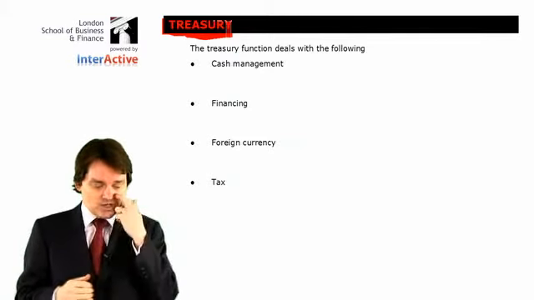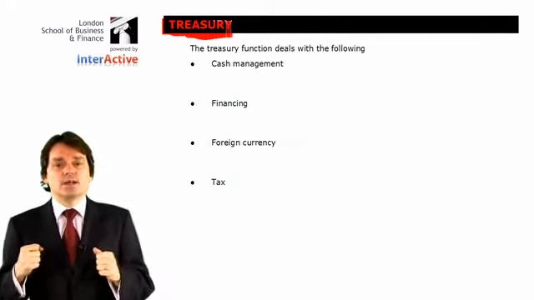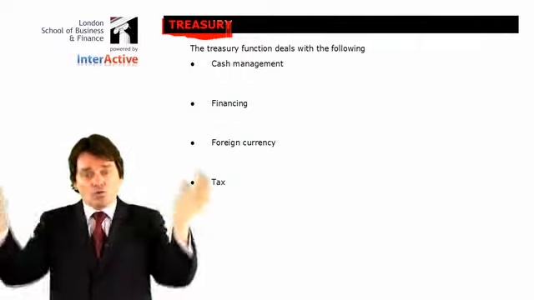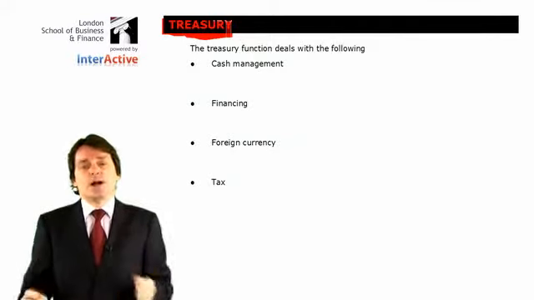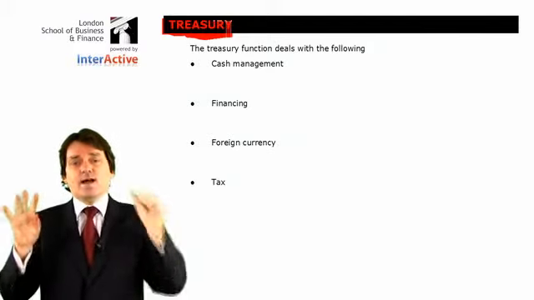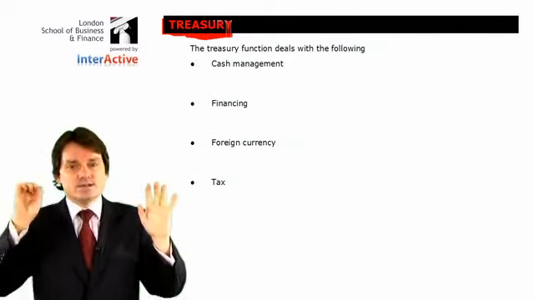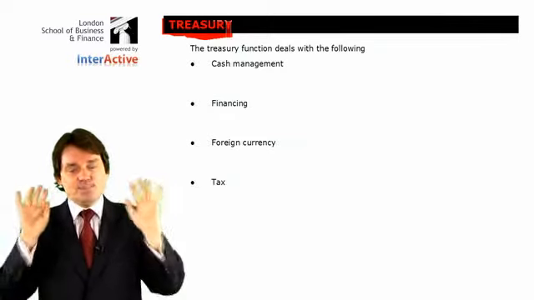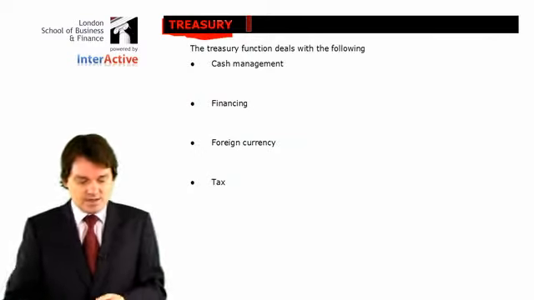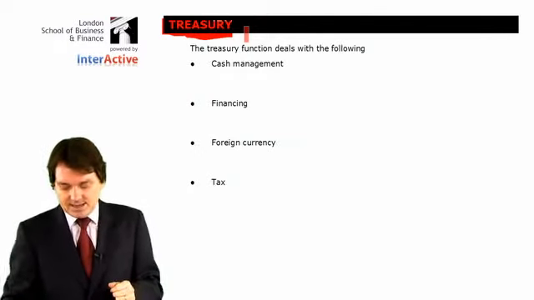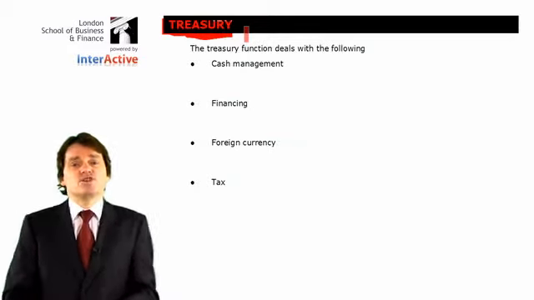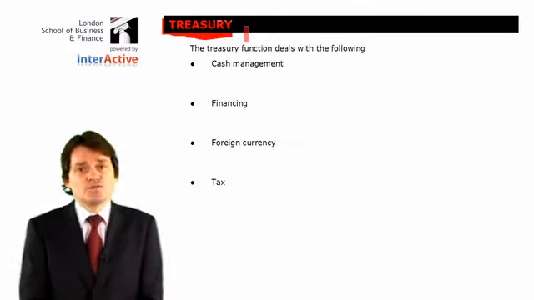So one of the things the Treasury Department will do is they will say which companies in our group, so remember a group of companies are all owned by the same people, which companies in our group have money, which companies in our group need money, and the ones that have it, in effect, lend it to the ones that don't have it, because that's a better deal than going to a bank and borrowing it from them. So cash management is a big deal. Financing. Again, big companies will need to borrow money. So the Treasury will look at what's the best source of that money.